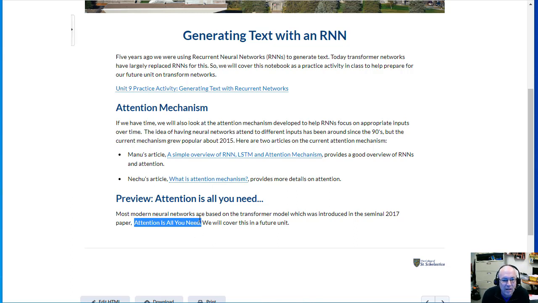In the future, we'll be looking a lot more at transformers rather than these recurrent and LSTM networks. But they're based on the encoder decoder models, which use LSTMs and RNNs. So next week we'll look more at encoder decoder models and attention, and then we'll build towards the transformer models. Okay, hope that helped.